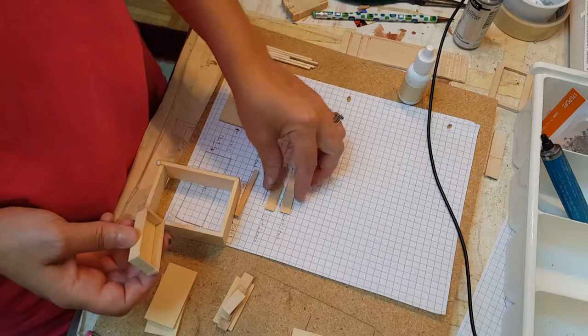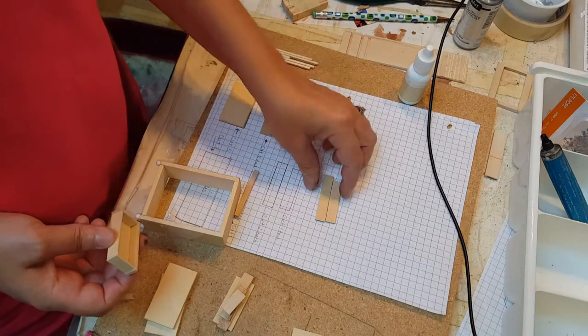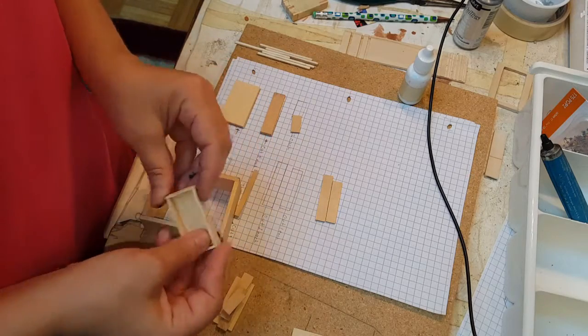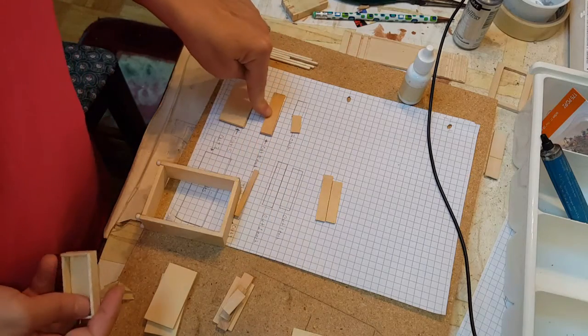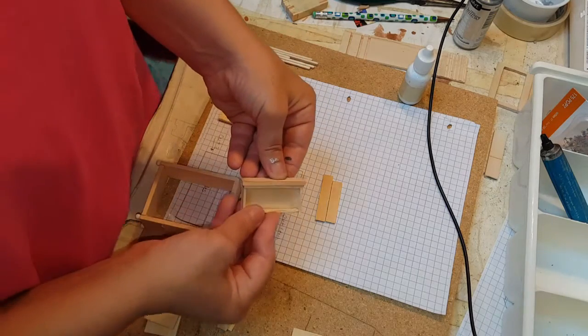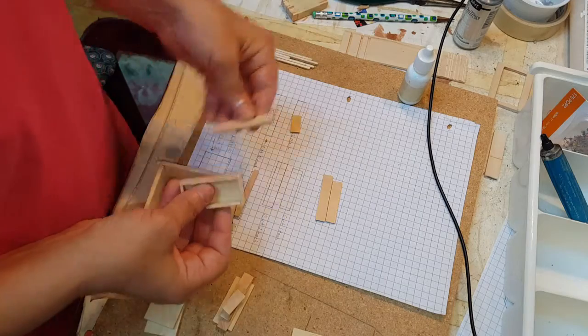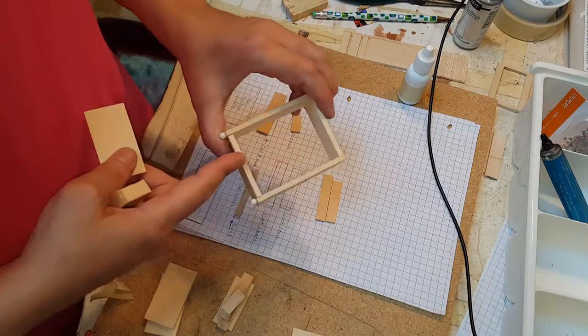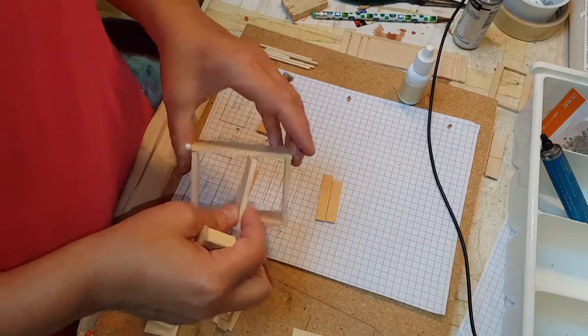This cut one back here is a little bit smaller than that one, and then that's cut one. That's because the back is smaller, and then the front. And then you have over here, that's going to be the front base that we're going to glue on to make the actual drawer front. Okay, now this is cut five. That's going to be the top, the bottom, and then the middles.